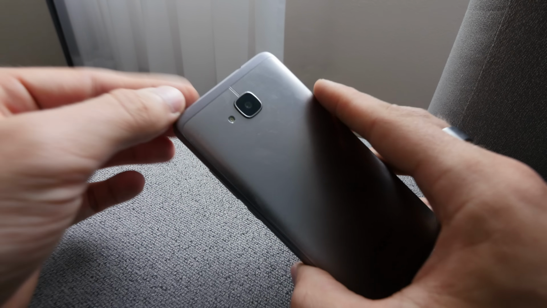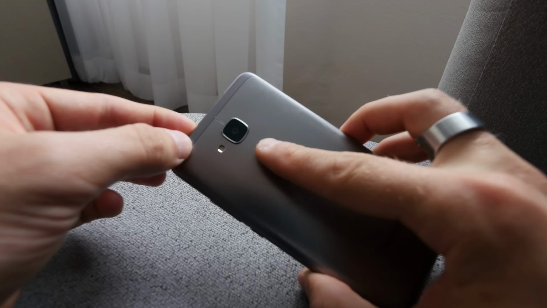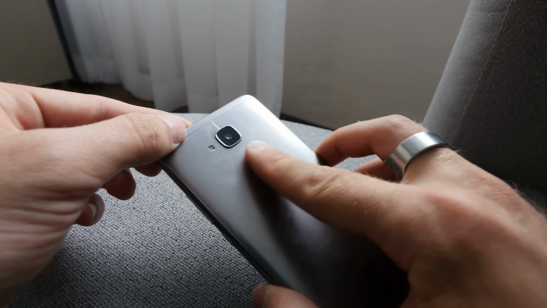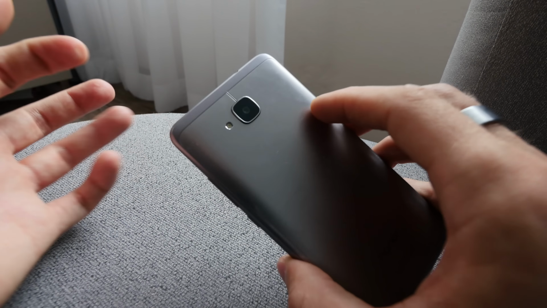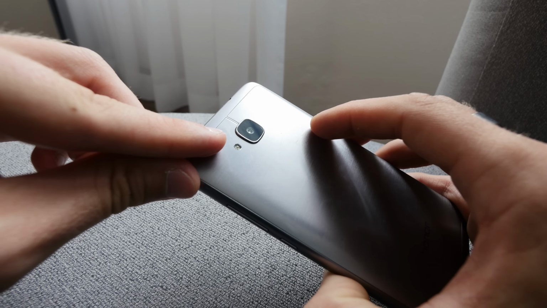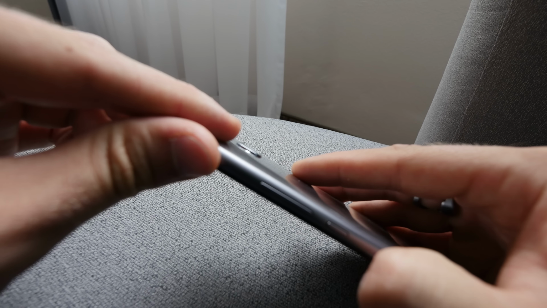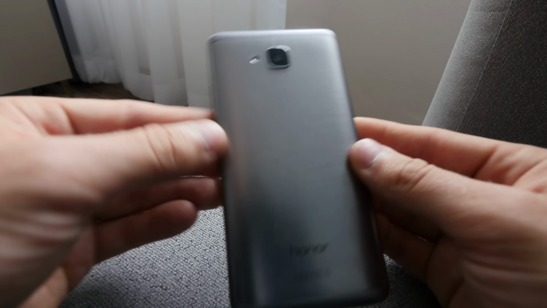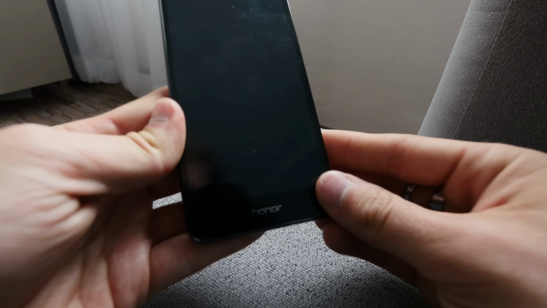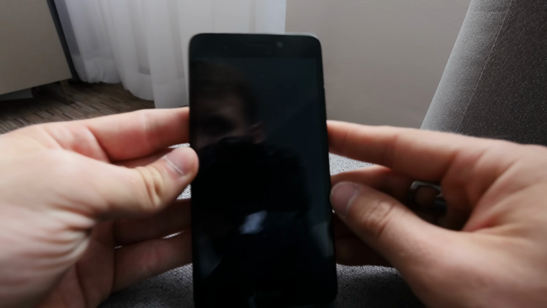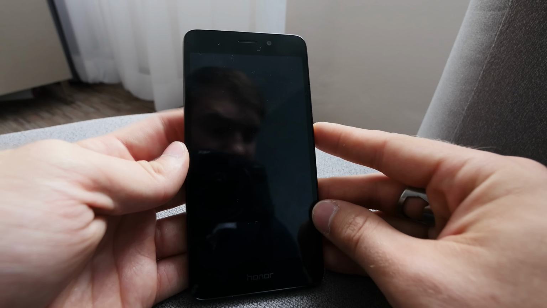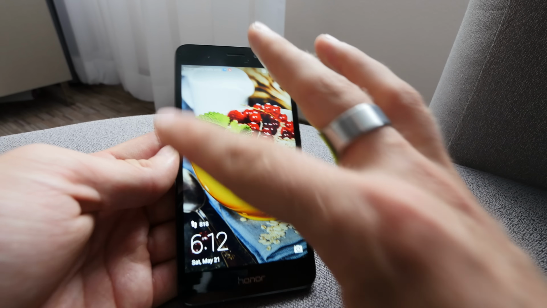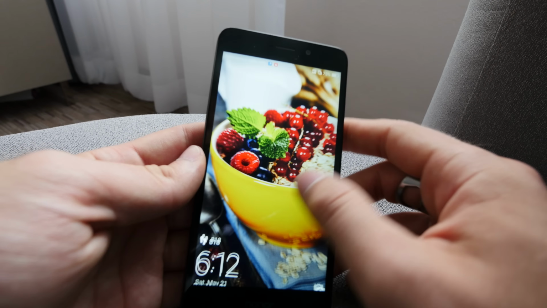So we don't have NFC built in, and in this version for Western Europe we also don't have a fingerprint reader. In Asia there might be also a version with a fingerprint reader, which has obviously a different price. Then we have here a 13-megapixel camera, which is sticking out a little bit, and a single flashlight on the back. There's an Honor logo on the back and the front, and then also an 8-megapixel camera in the front for also great selfies.